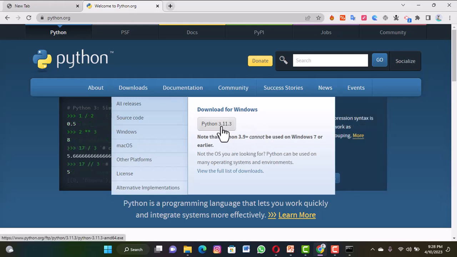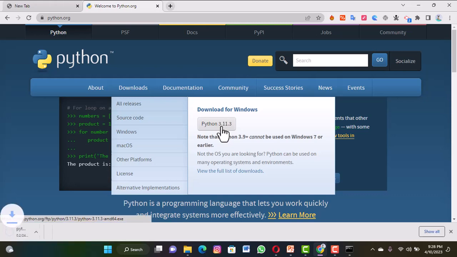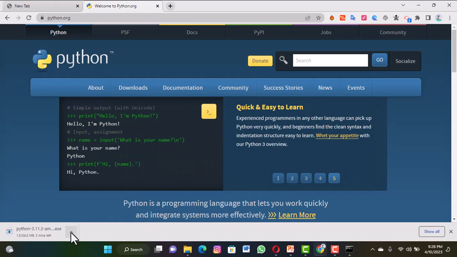I'm using Windows 11, so I just tap on this Python 3.11.3 to take me to the download page. As you can see, it's downloaded already. The size is 24.2 MB, so let's give it time to download.